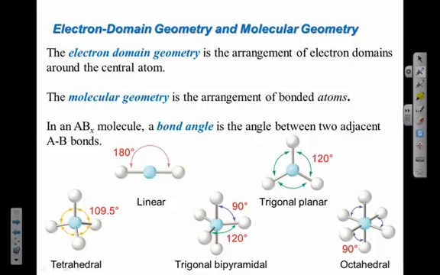So this is just another representation of the same structure. I want to make sure we understand the terminology as well, so that when I ask you a question on the exam, you know what I'm asking for. I might ask you about the electron-domain geometry, and that's what we've been focusing on so far. That's really what you need to look at first. Even if ultimately I'm asking about the molecular geometry, you need to analyze the electron-domain geometry first.